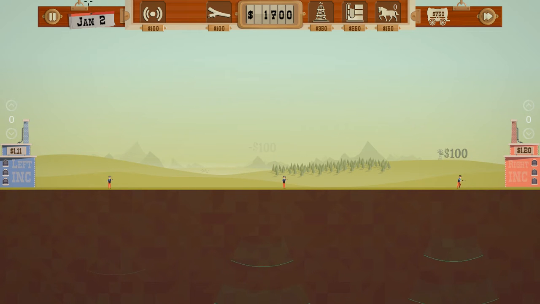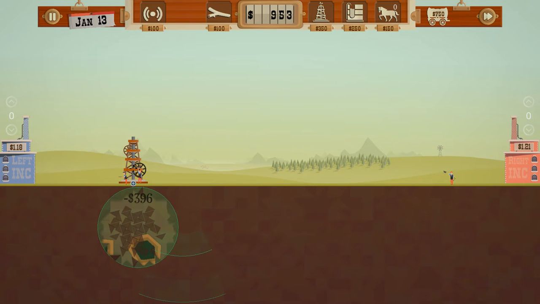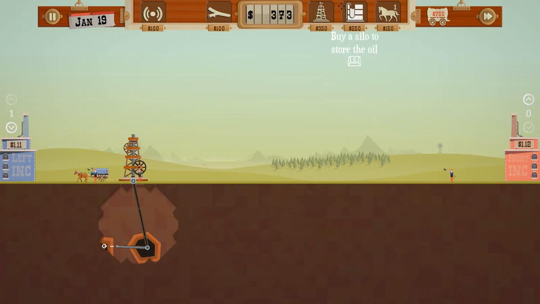Set out the obligatory $3 dowsers, and you let them go to work. I'm gonna sell there right now, just so I can make my money. So we're currently pumping oil there.